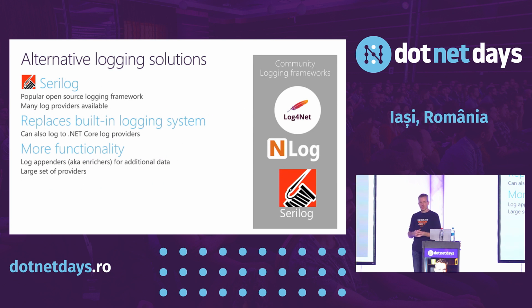There's other frameworks that you can use. It's whatever you like best. There's a couple of ones that are fairly popular, like Log4net and NLog, and one of the most popular I found is Serilog. And Serilog has a very active community, so if you like that one better, feel free to use that one. Just make sure you tie it in, so do add Serilog. You can also do it the other way around, but add Serilog allows you to do the ILogger of T all over the place. So you only need to change the Program.cs and everything will stay the same.